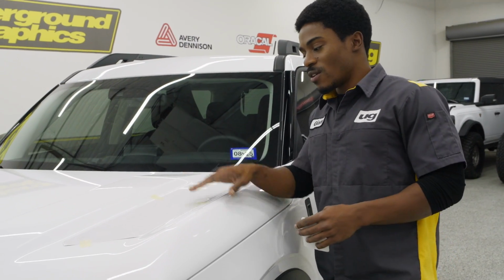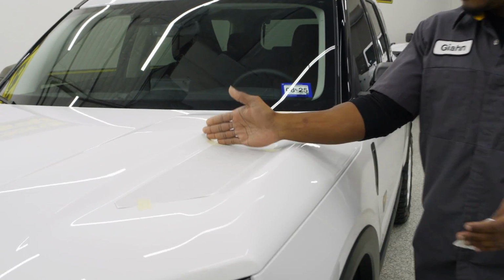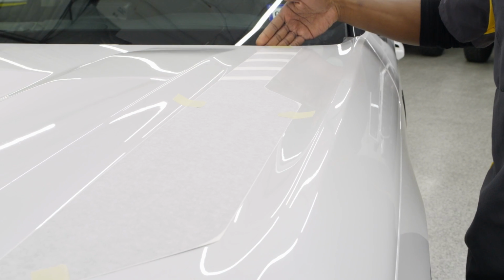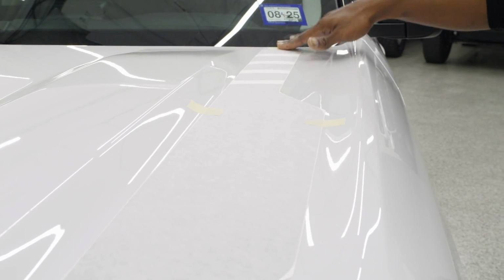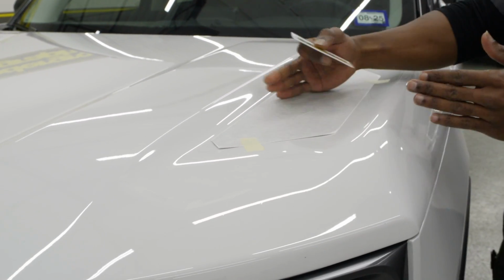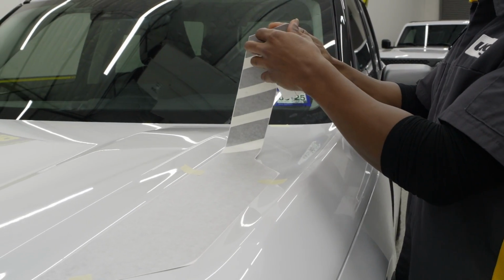So first, for your install, you do want to put at least 2 pieces of tape down towards the middle of this stripe. Now, keep in mind, we do have that piece that's back here to put that down first, and then lay down the tape where you might need that. This front one is just to stop anything from swaying back and forth. So I'm going to start back here. You can start from the front if you want to, or from the back.